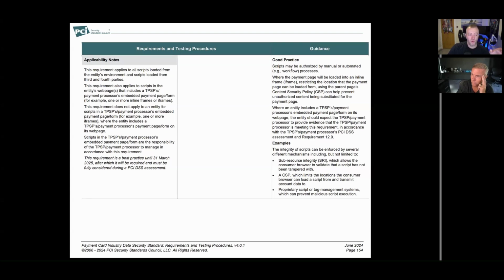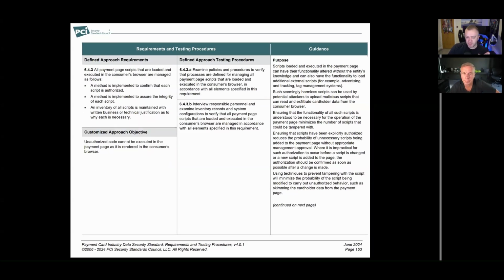Now, the problem is with some of the wording in 6.4.3 is not so bad. When we get to the next requirement in a minute, there's a very sharp focus. If we read 6.4.3 again, all payment page scripts that are loaded and executed in the consumer's browser. Now, not necessarily all JavaScript is going to be in the page at the point you transit through the CDN. So unless a CDN provider is going to pick up JavaScript in the page and then execute that JavaScript to see if that introduces additional dependencies, then observing it at a midpoint is not necessarily observing all of the JavaScript. And that's why they're very clear in the wording here to say in the consumer's browser.